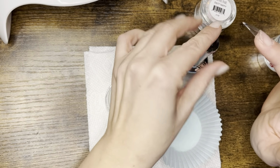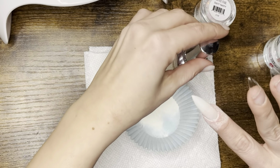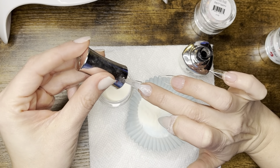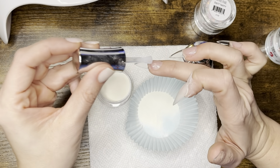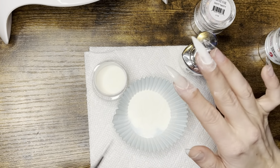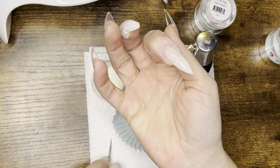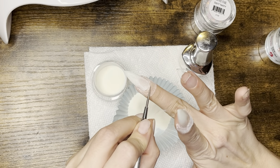I also decided to break out my Revel gels. I have a gel base, gel top coat, and matte top coat. So I broke all 3 out. It's been a really long time since I've used them. And my opinion on them, now that I've used quite a few others, is that they're a little bit thicker. They're good. They're a good product, but they're just a little bit thicker. So you'll see me sometimes going over the same area multiple times. That is mostly because I'm trying to thin the product out a little bit so I don't have any uneven spots.